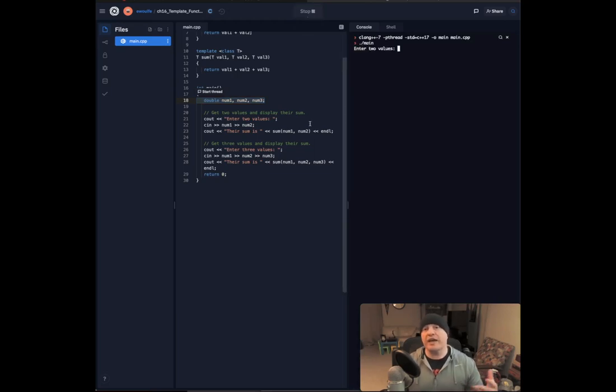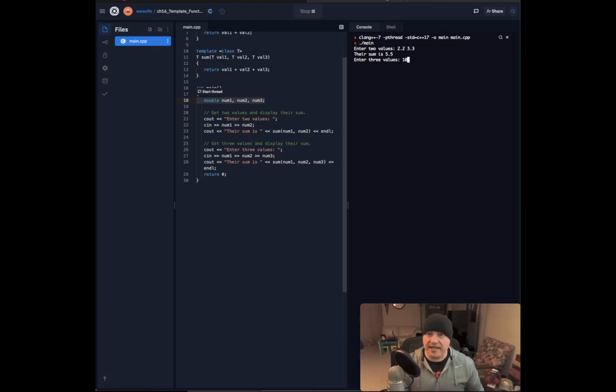So I'm just going to enter 2 values. Now, I'm going to enter 2 double values because that's what my program is expecting, right? I'm expecting doubles to be passed here because that's what I have it declared as on line 18. So I'm going to say 2.2 and 3.3, and their sum is 5.5. For everybody with a grade school familiarity, that in fact is true.